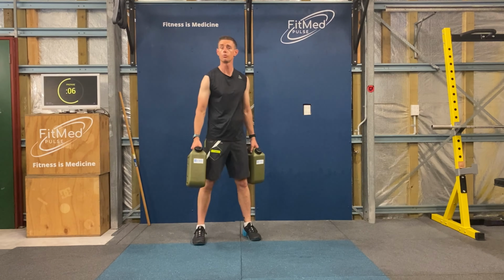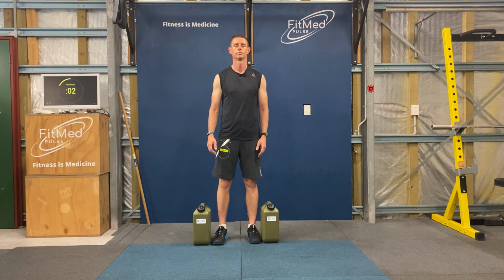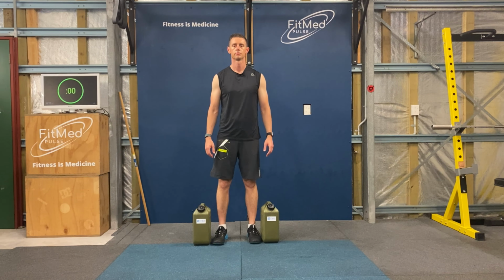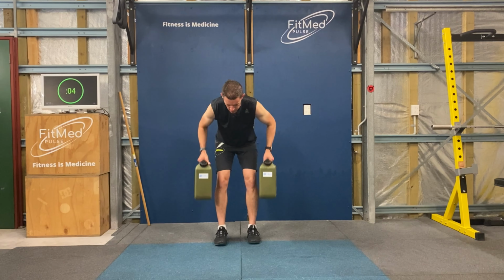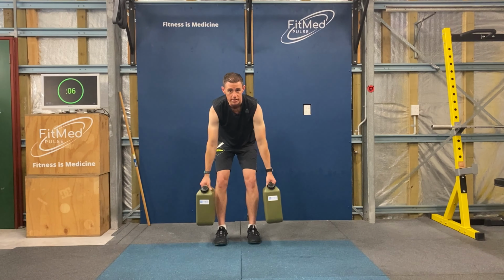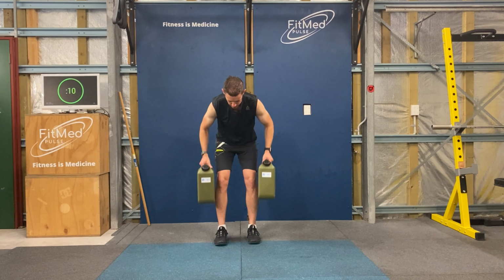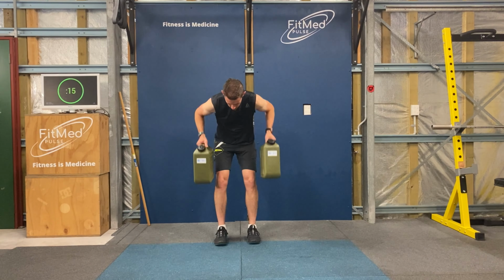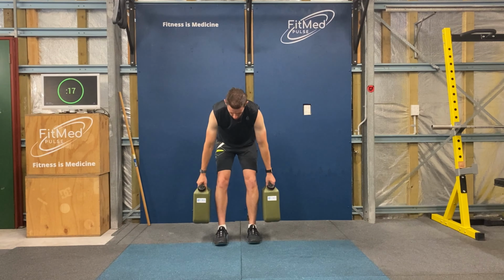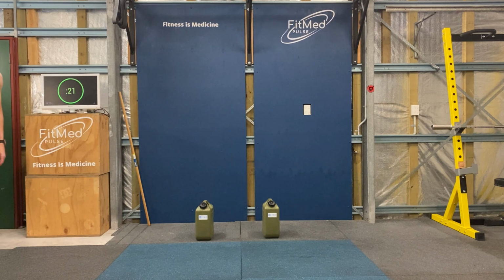Okay, so starting off with those double arm rows. 3, 2, 1, go! Let's go. So all our body should stay nice and tight, except for our arms as they move up and down. Okay, good. All right, on to our first walk or run.